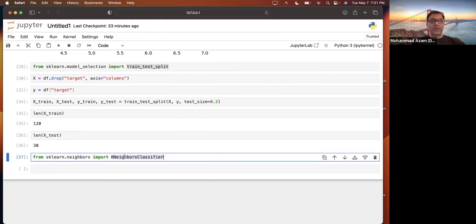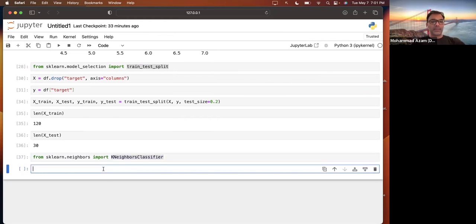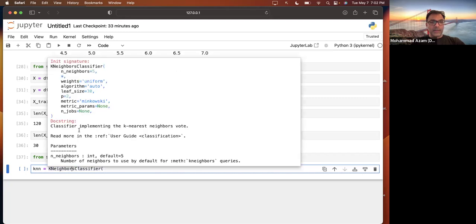All right. Next, we can go ahead and create an instance, meaning an object of this. K nearest neighbor, if you look at the documentation, takes a lot of different parameters, but one of them is nearest neighbors. That is the value of k.